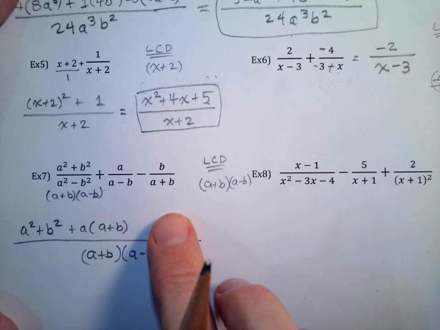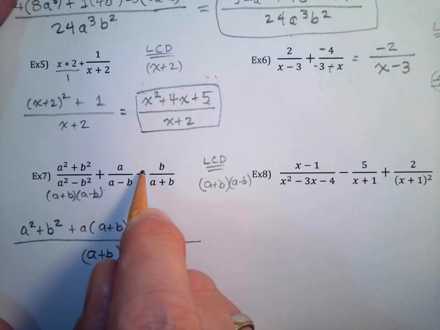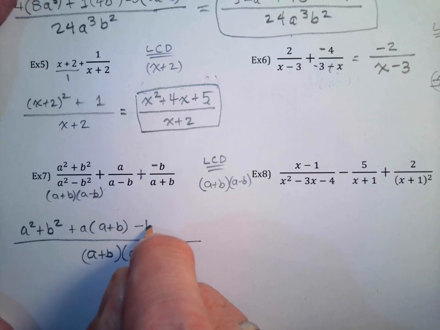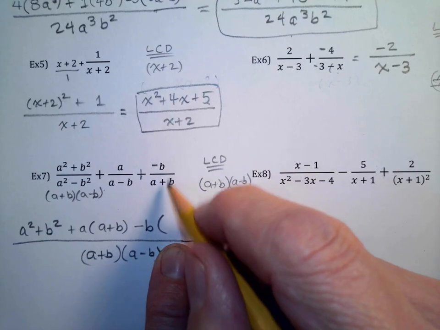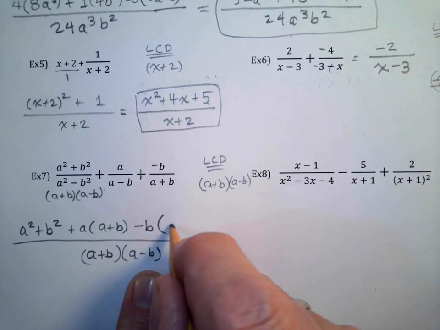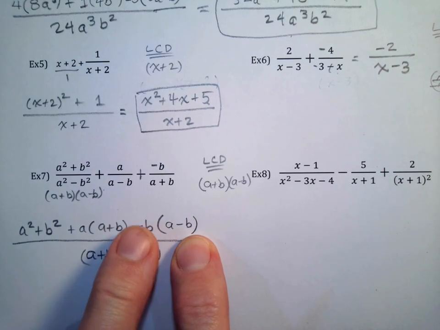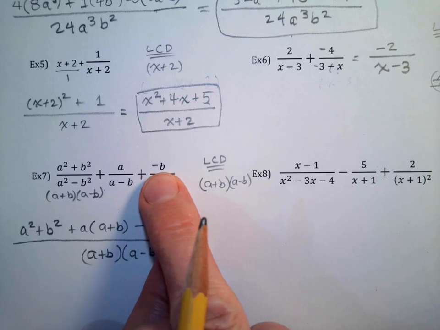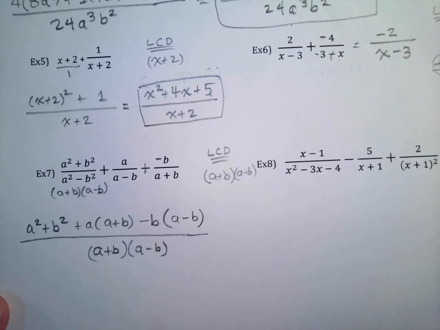All right, here, what are we going to multiply by? We're going to multiply by, now careful, this is a common mistake. Instead of subtracting, I'm going to say plus, and I'm going to move the negative up, because that negative b has got to be distributed into what I'm multiplying top and bottom by, which is a minus b. And that right there is where people make mistakes. They forget that this negative gets distributed in there, right? They just see the b and they forget that there's a negative out in front. So be careful with that.